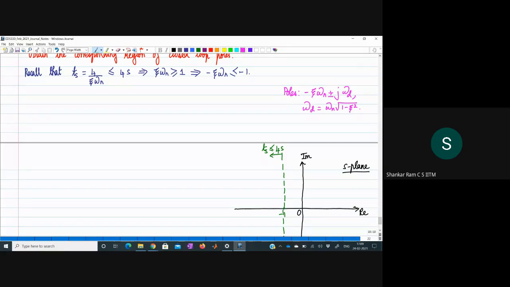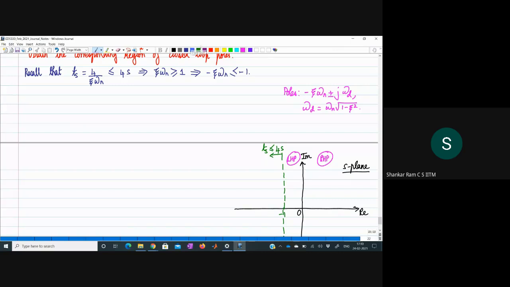Please note that we wanted all the closed loop poles to be, first of all, in the left of complex plane for closed loop stability. Now we are looking at performance specifications, right? So once again, the overall objective of this exercise is to identify a sub-region in the left of complex plane where we can place the closed loop poles and the closed loop system will satisfy performance requirements, right? So that is the idea.